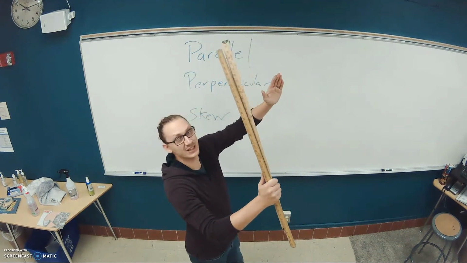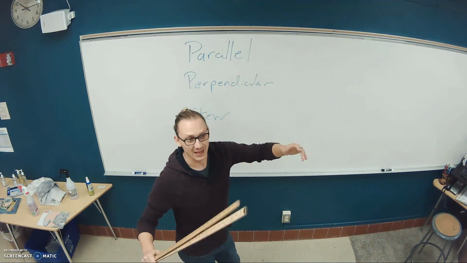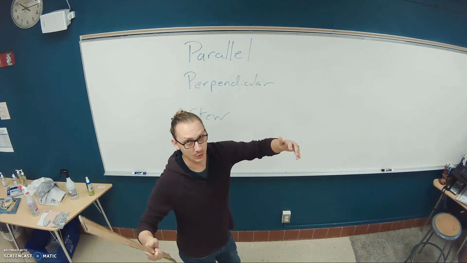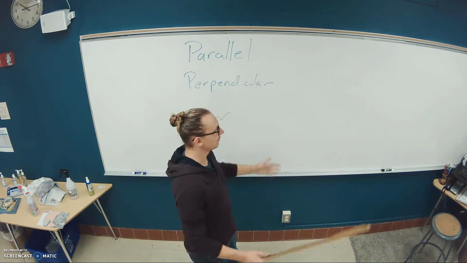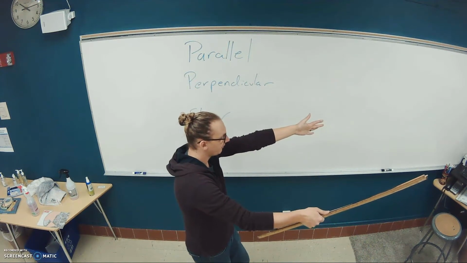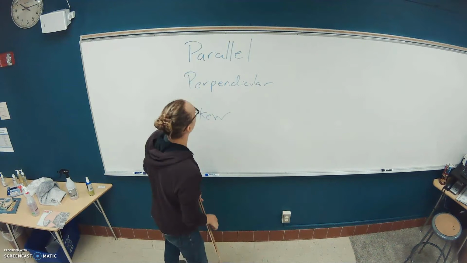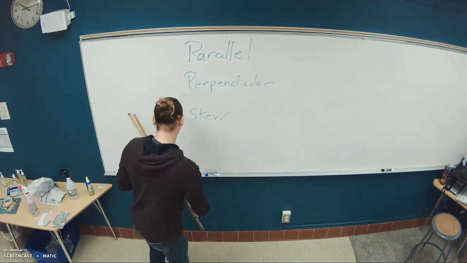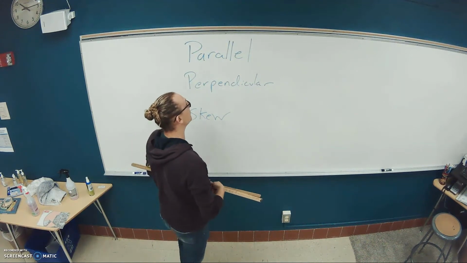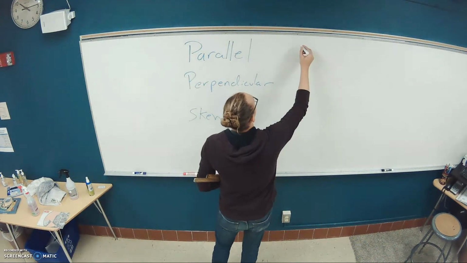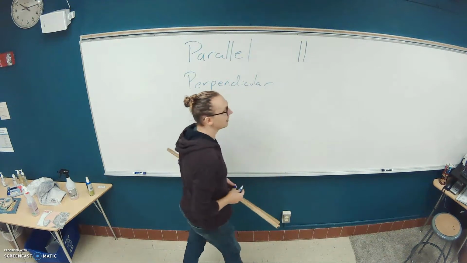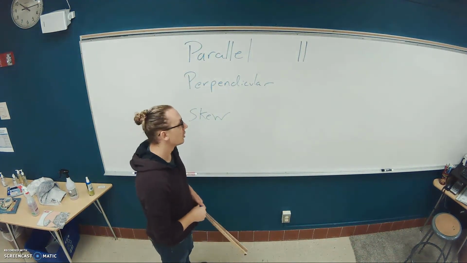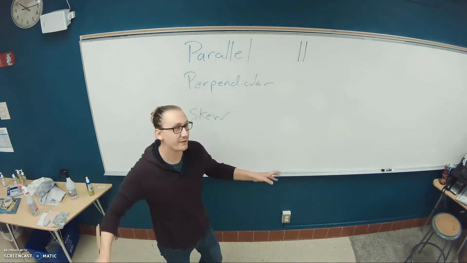They're going to stay equidistant, meaning they're going to stay an equal distance. Equidistant. They're going to stay equidistant from each other forever, okay? And if you look at the word parallel, these two L's right here are kind of examples of what parallel lines look like. In fact, that is the symbol for parallel. So those two parallel lines. Okay? So parallel means they're never going to intersect.